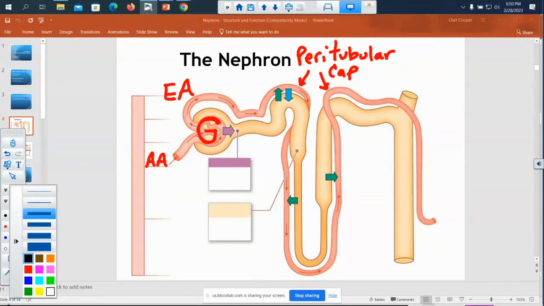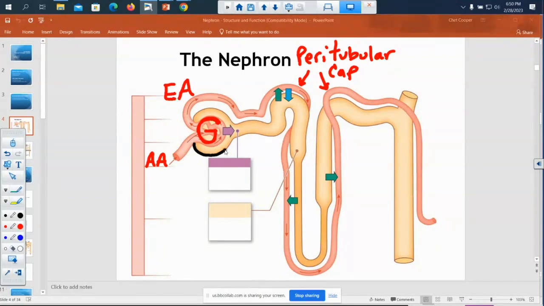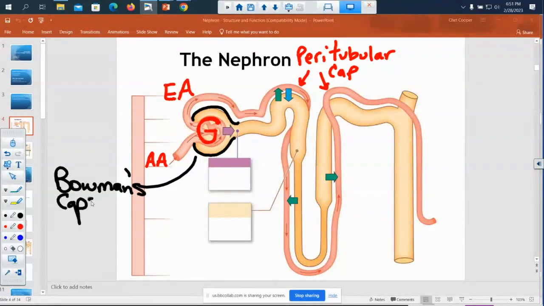Now we can come back and say, what is this membrane that surrounds the glomerulus? Bowman's capsule. Now you don't know what kind of tissue it is yet. It is not a normal capsule. Almost every time we've had a capsule, it's been something. This is totally different. I'll tell you later. I'm not ready to tell you yet. Where it leaves the Bowman's capsule right here, that becomes the first part. What's the first part called?